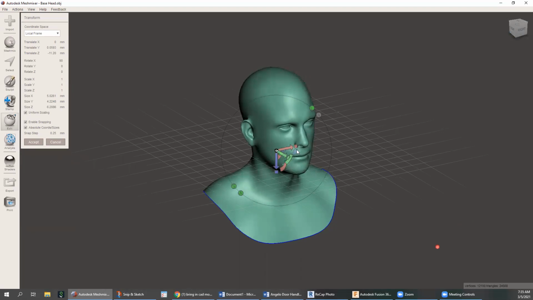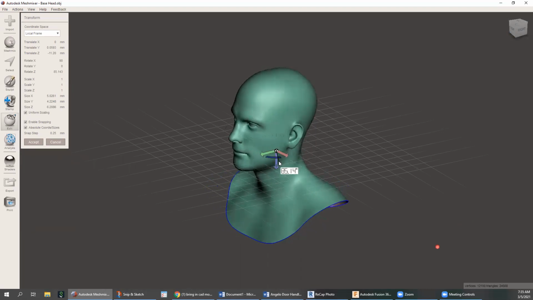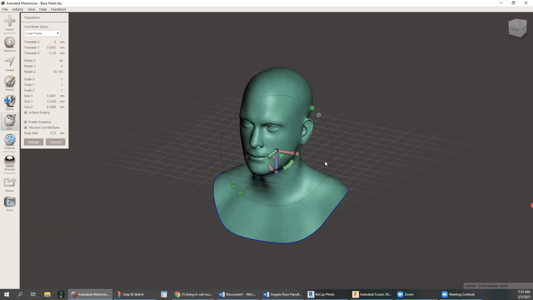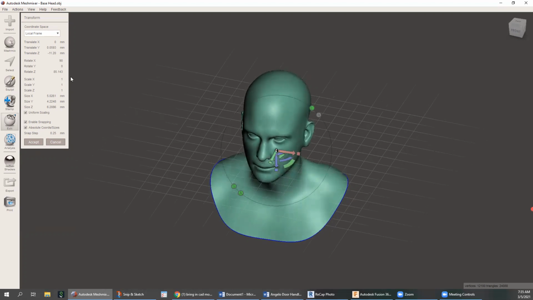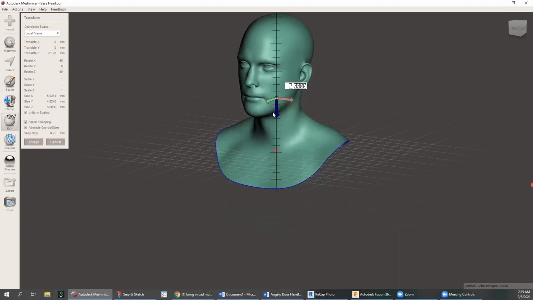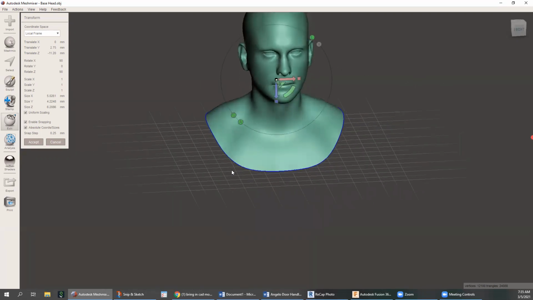So then we're going to move, I'm going to turn it around this way. Ultimately, we want his eyes in front. So you can see up here, we're kind of moving towards that direction. So we want his eyes facing the front. So let's go over here. 90. And then we're going to just move him up, so he's above that grid mostly. Okay. So we're good. We can click accept.